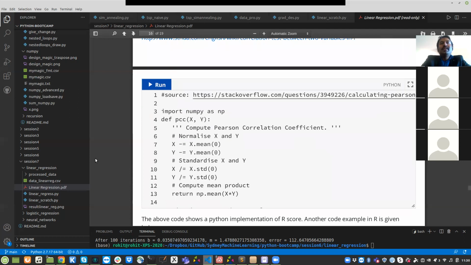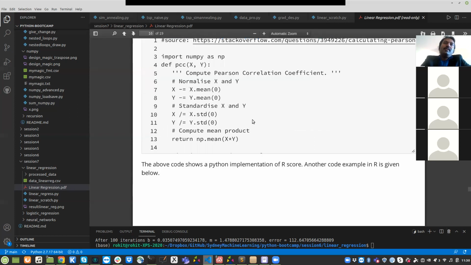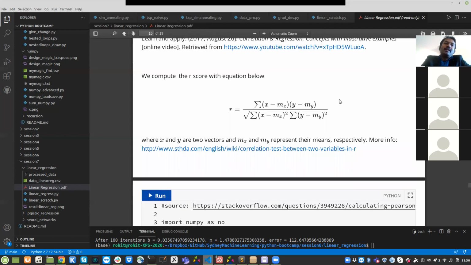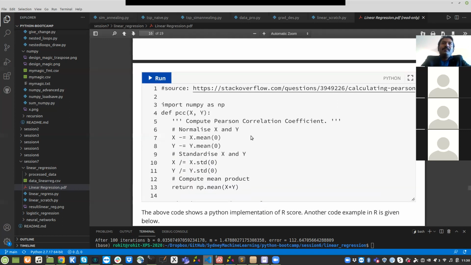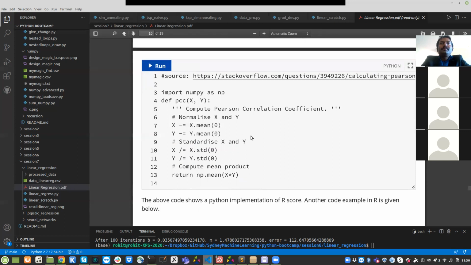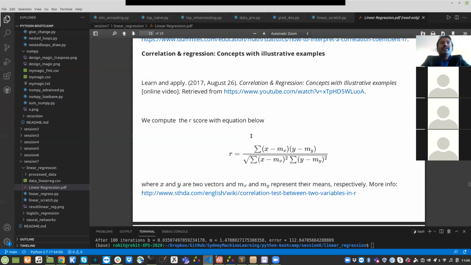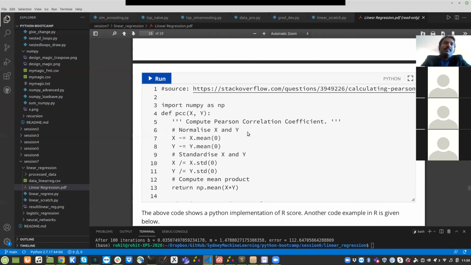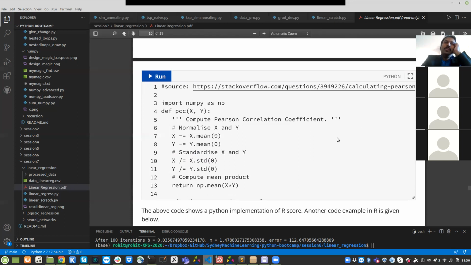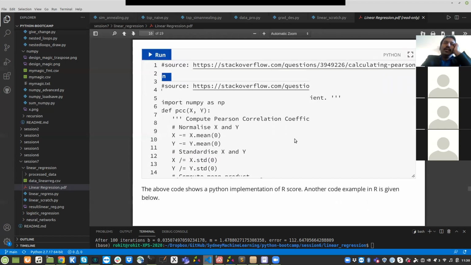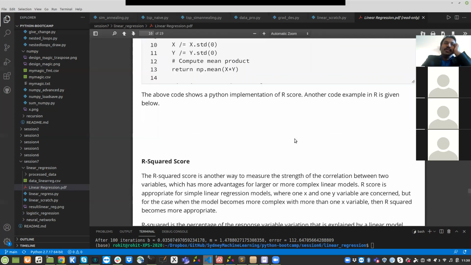And basically, I think that equation is implemented here, which is very simple, right? This is implemented here using Numpy. Okay, so this is not actually that. This is the Pearson correlation coefficient. That's what's implemented. I'll have to check this actually.